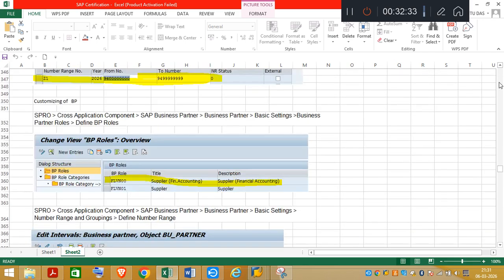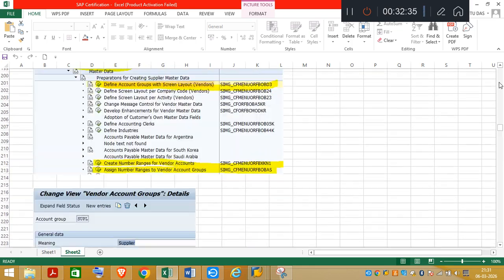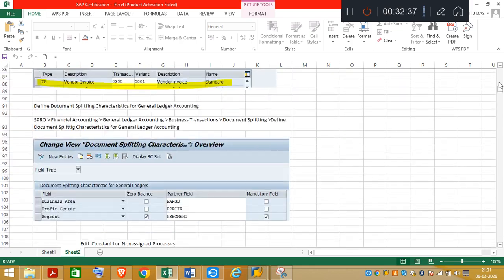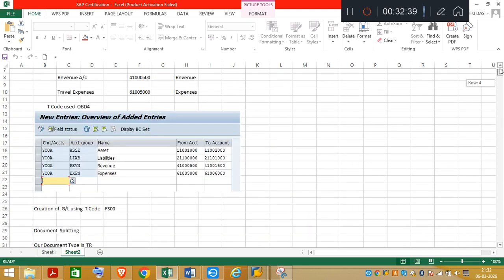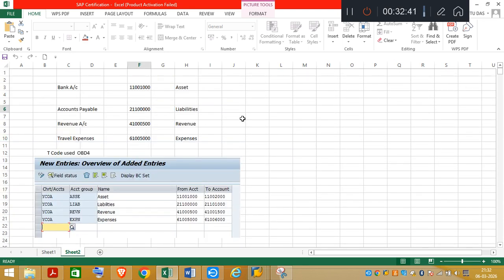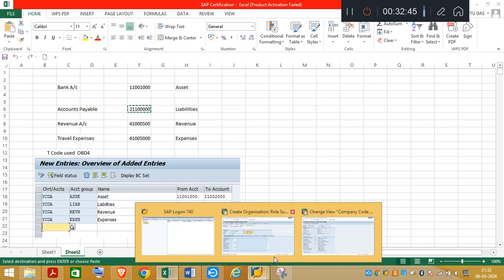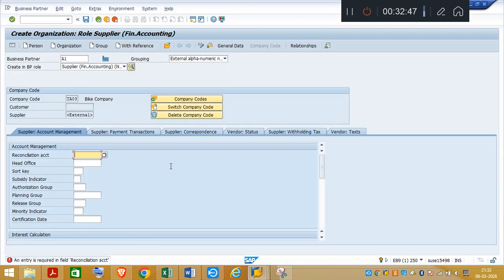The reconciliation account is, we go on the top, this is the reconciliation account. So we have to enter the reconciliation account here, Control V, and then enter. Okay, and now let's check for error.